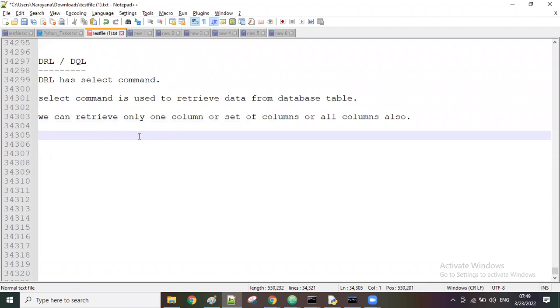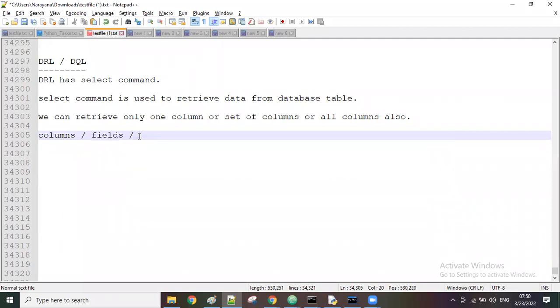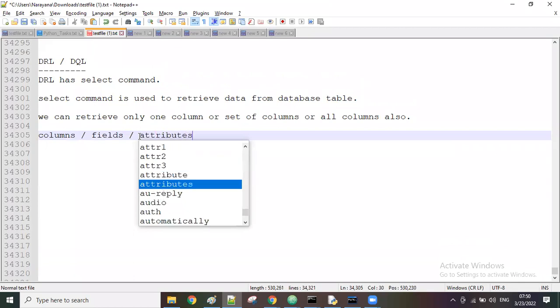All of you see these columns, under the names of fields, are also called what here? Attributes also, guys. All are similar: columns, fields, attributes. If you want to write, make it in the box. Columns are also called fields, also called attributes. Okay.